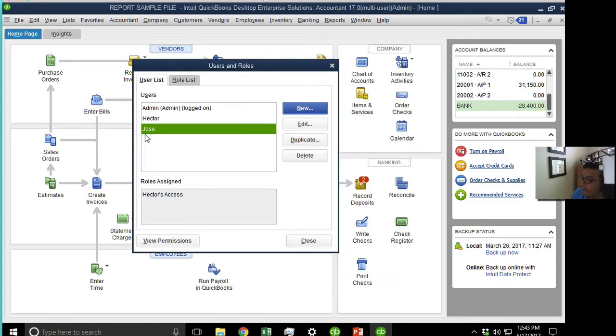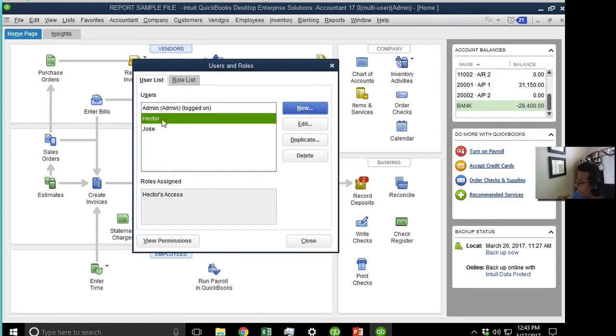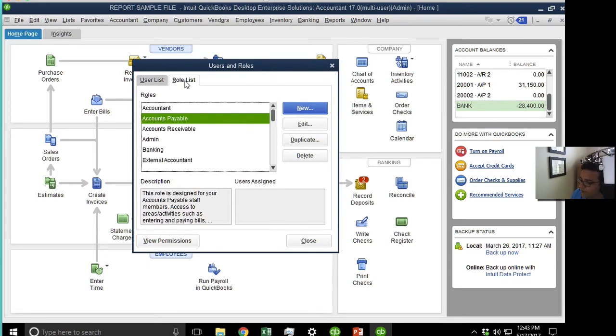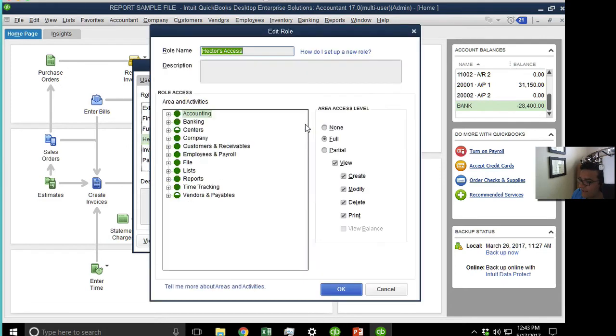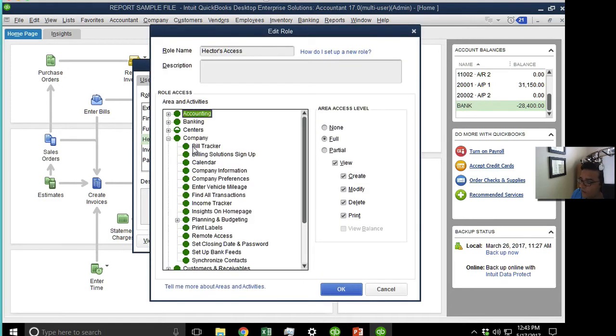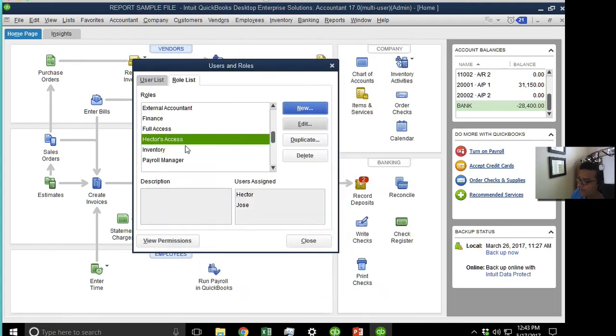Well, the problem with that is that maybe in the future, anyone wants to change Hector's access. So for example, I'm going to change Hector's access and click on edit. And then I'm going to take away, let's say, bill tracker or calendar, whatever, from the role called Hector's access. If I'm not paying attention to how many users are being affected by this, then maybe I'm not noticing that I'm changing it across the board.